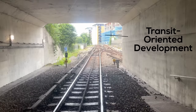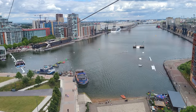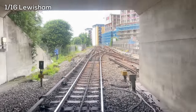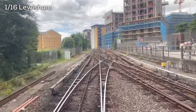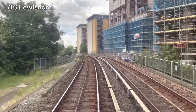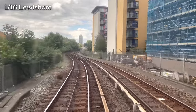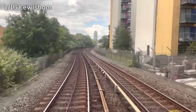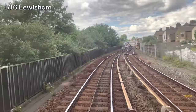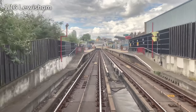I also want to point out the transit-oriented development off to the right. The amount of TOD around the Docklands and the River Thames in East London is truly incredible. As we head towards our first station, an announcement is made mentioning that some doors will not open. To save cost, or to avoid a very difficult retrofit, you can have stations which are shorter than your train and selectively open doors, even on a metro-style network. That's known as selective door operation, and it happens all over the place in London, including on the tube.